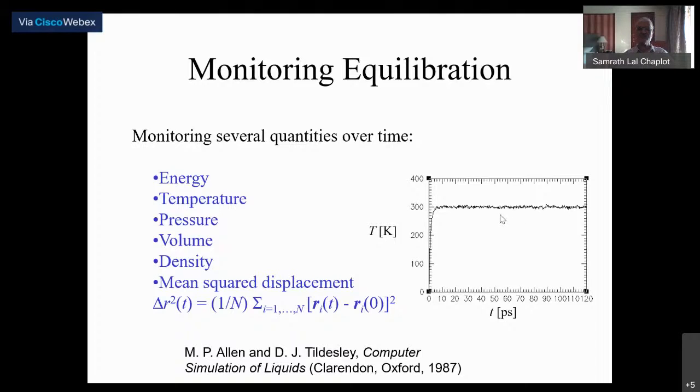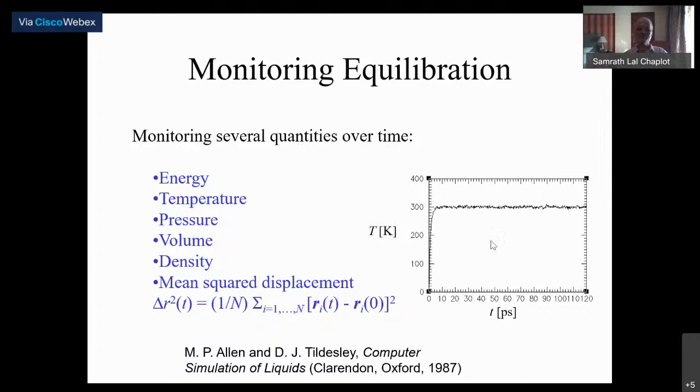However, as I said, there are always fluctuations here, and these fluctuations are related to the finite size of my simulation cell. So these fluctuations are of the order of 1 by square root of N. Okay, so that's a typical plot, and this is indicative of an equilibrium. If my temperature value, that is the average kinetic energy, doesn't change with time, that means I have an equilibrium. That means the average kinetic energy is not changing with time, and so also the average potential energy, which is equal to this, is also not changing, and therefore the system is under equilibrium. Okay, so that's a way to look at the equilibrium process.